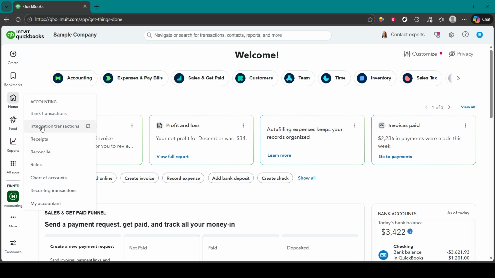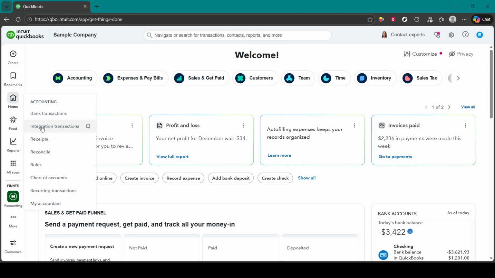Start by opening QuickBooks Online and signing into the correct company file. From the dashboard, take a moment to glance at the bank accounts you'll be working with so you know where your Square deposits arrive. Having the right account in mind now will make matching faster later. If you manage multiple companies, double-check you're in the right one before moving on.